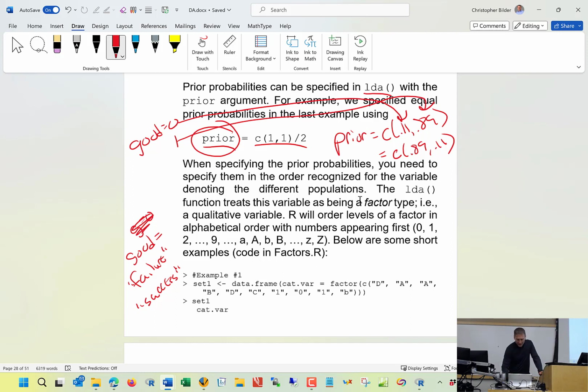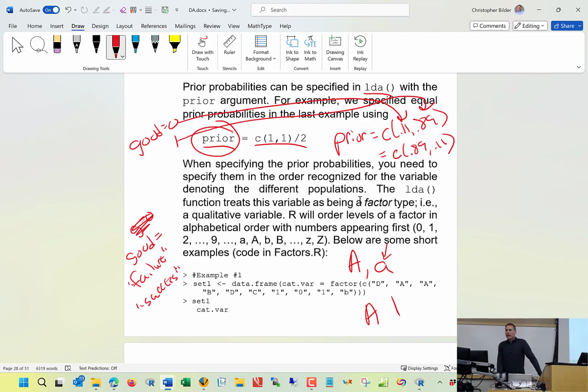What happens if for some reason you had something like this? You had two groupings. One grouping was a lowercase a, and the other grouping was an uppercase A. It will put the lowercase one first. Also, let's say I had two groupings, one was A and one was simply the number 1. R puts the numbering first.